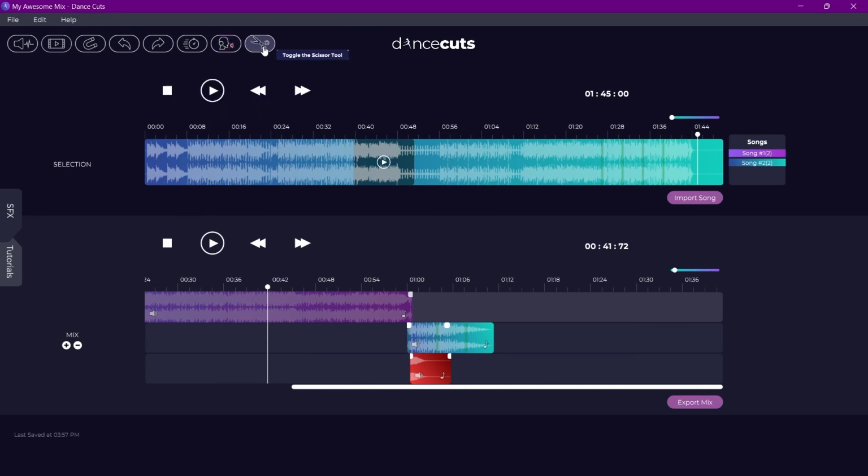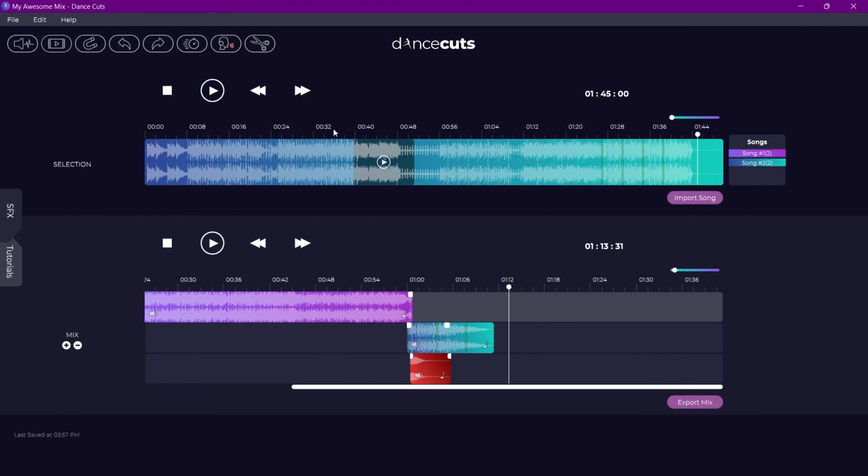And then lastly, we have our scissors tool. And all this is just a quick way to cut a song that you already have in your mix, just in case you want to split a file rather than copying it over and different things. You can just click here and then click anywhere on a clip, and it's going to splice that clip in half just like that. And I can turn that on with my X key because the X looks like scissors, so I can turn that on and off with that. And I can go ahead and click Control Z to undo that. And that is essentially it.